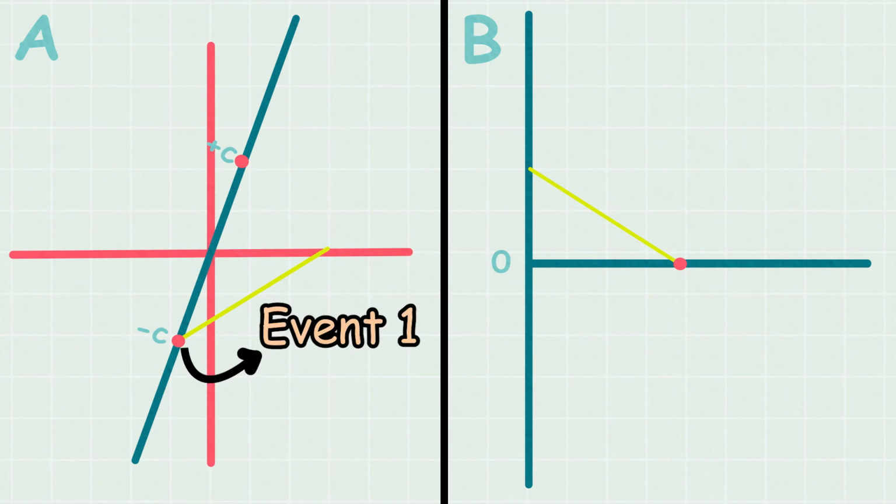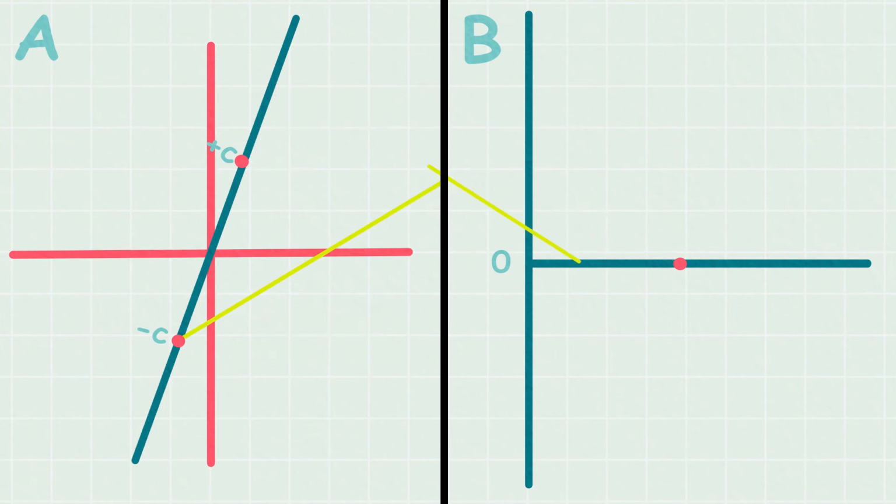Now that we know event 1 and event 3, to find out where event 2 is, we need to extend this line. Then draw another line at minus 45-degree angle from event 3. Where the lines coincide, that is where A sees event 2 take place. And if we connect event 2 to the origin, you get B's x-axis on A's space-time diagram.